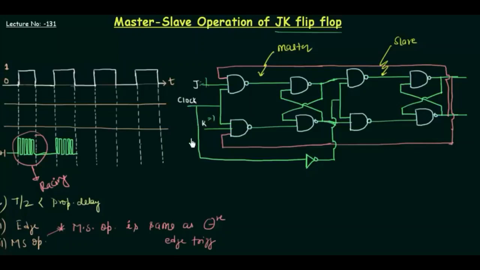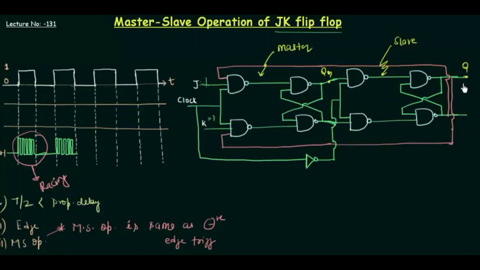It all depends upon the clock, because when clock is high, this master is operational, but as the clock is complemented and given to the slave, it will not be operational. It will keep the memory. So we are having our output QM changed, and the output Q remains the same because the clock is low for the slave when the clock is high for the master. Similarly, when the clock is low, the clock will be high for the slave, and master will not be functional whereas the slave will be functional, and the output changes.